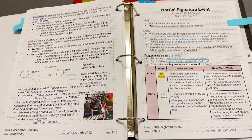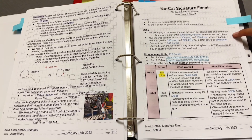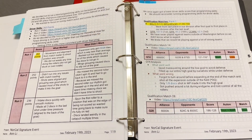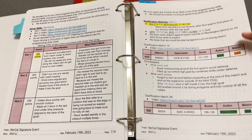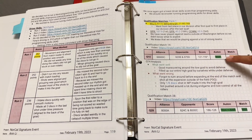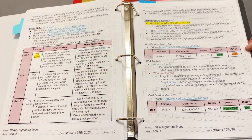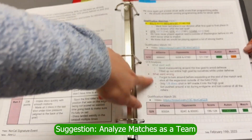This is an example of one of our competition meetings — this is from NorCal. Within our competition meetings, we included skills runs and talked about each run individually: what worked, what didn't work. Having links really helps us refer back to the runs, especially for programming skills where we can see exactly what went wrong. For qualification match notes, we have who our alliance opponents were, the score, whether we won autonomous and the match, and what went well and what went wrong. We have someone video every match, watch them together as a team after competition, and make a document with improvements.